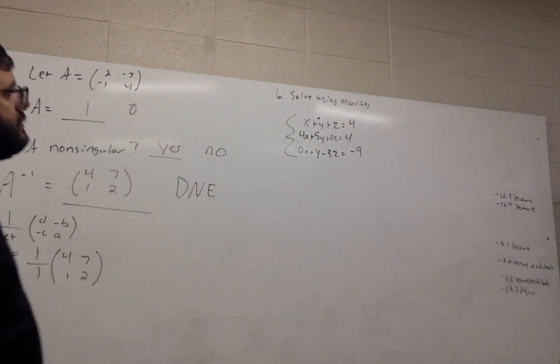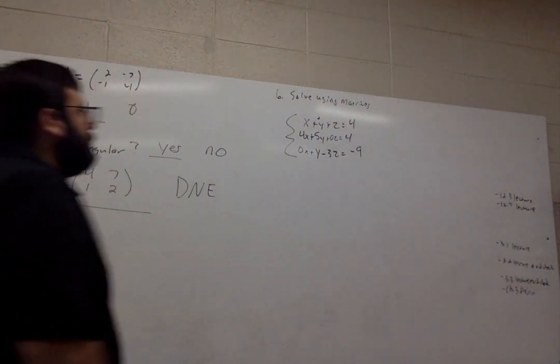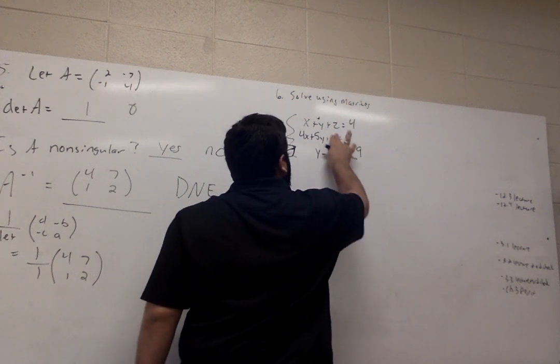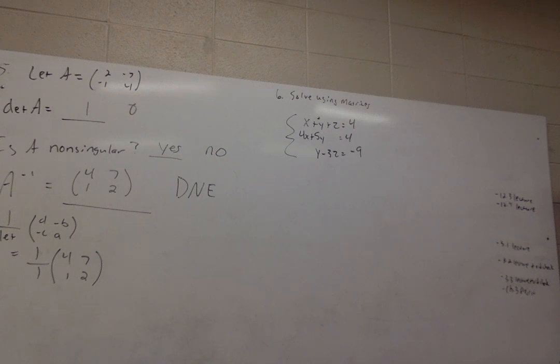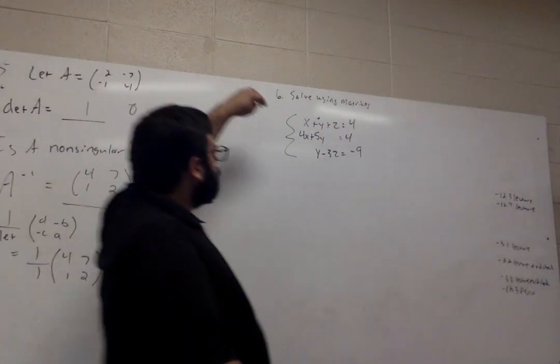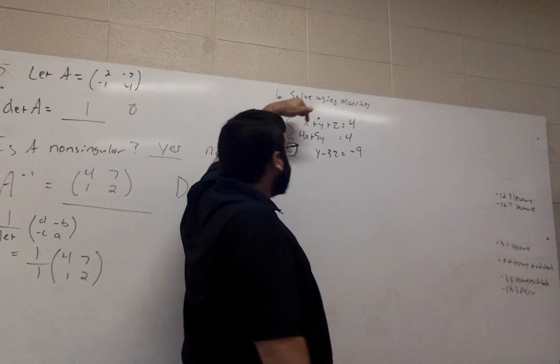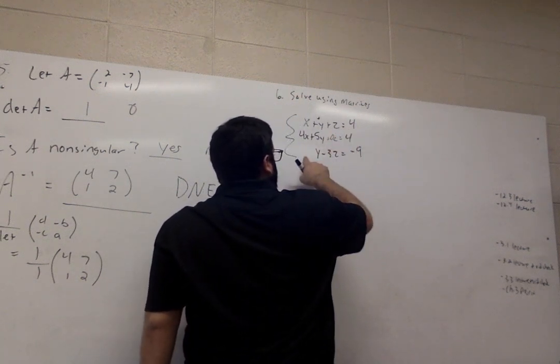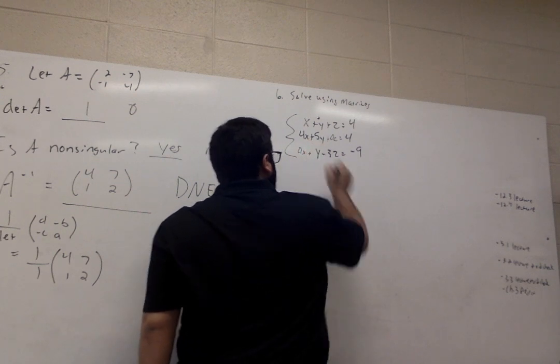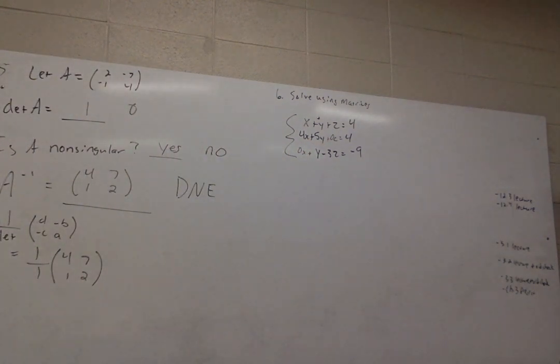Last section. Solve using matrices. So originally, this is what the equation looked like here. The reason why I put zeros there is because if you're going to put this in matrix form, you have to make sure that every variable is accounted for. See, the first row has an x, a y, and a z. The second row does not, so I have to put a 0 in its place. Same thing here. There's no x here, so I have to put a 0x in its place. That way, I'll know exactly what coefficients to put there.